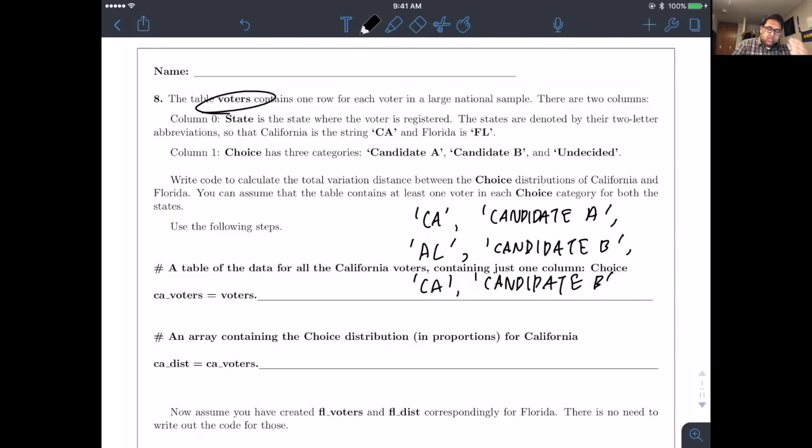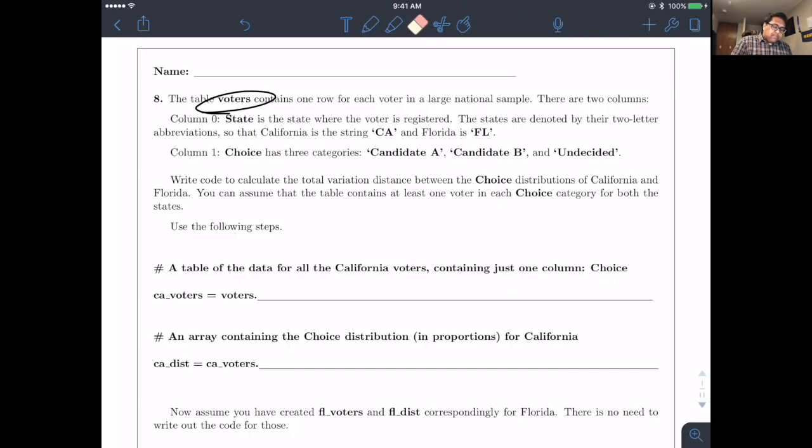And then maybe another California, candidate B, right? So right now, it's not that an entire country or an entire state is voting for one candidate. They're just saying, okay, here's a voter, they're from California, they voted for candidate A. Here's a voter, they're from California, they voted for candidate B. Right? So these are not already grouped. So that's an important distinction to make.